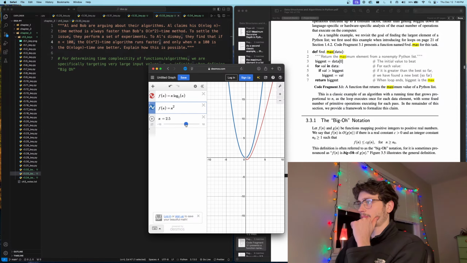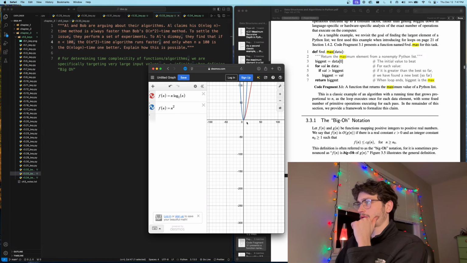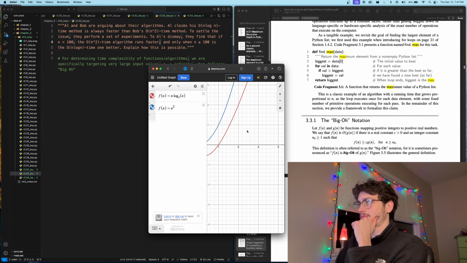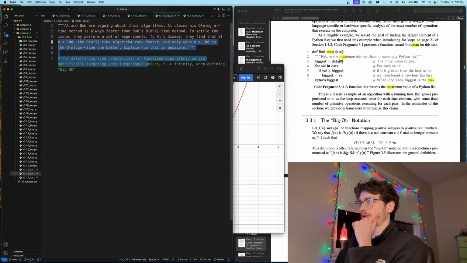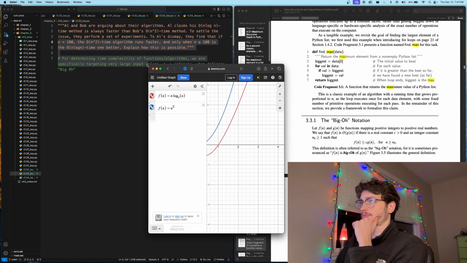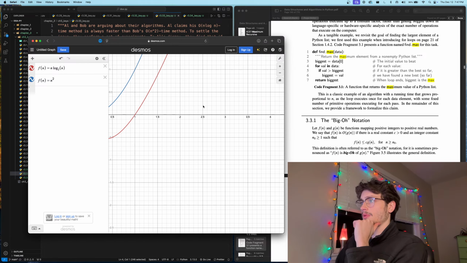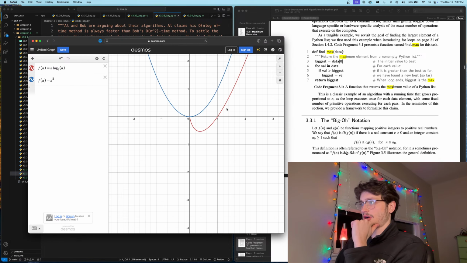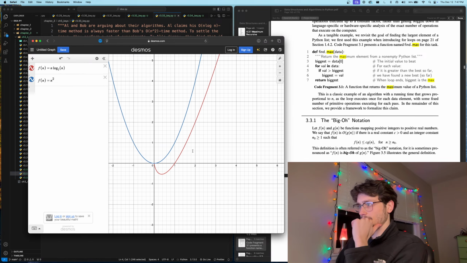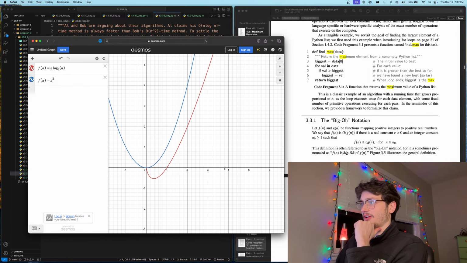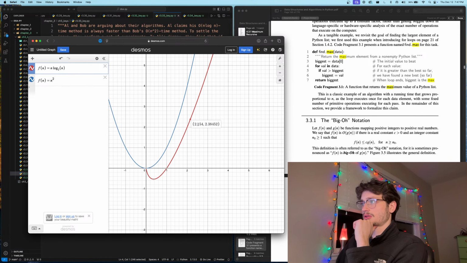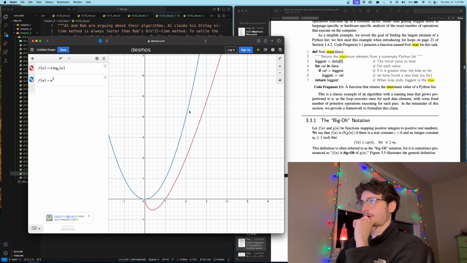So based on our graphs here, for small input values, our n log n function runs faster than our n squared function.